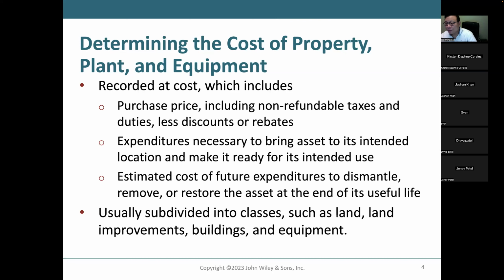So the purchase price is net of discounts and rebates, and includes non-refundable taxes. If a student paid for a computer, they paid GST, and those are non-refundable, because later on when you learn more about income tax, you will know that the terminal consumer is the person who is ultimately paying for the GST.